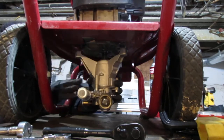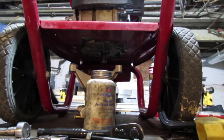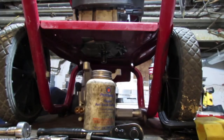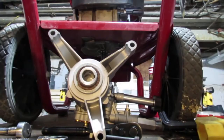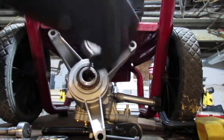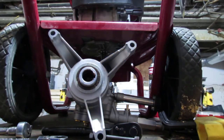Anybody think what I'm thinking? Yeah. Alright. We should coat that shaft with a little bit of... Oh, we're gonna put some anti-seize here. Mess up your angle. Right in here. Because what happens is this thing becomes a bear to take off in the future. So the next mechanic... that'll help pay it forward a little.